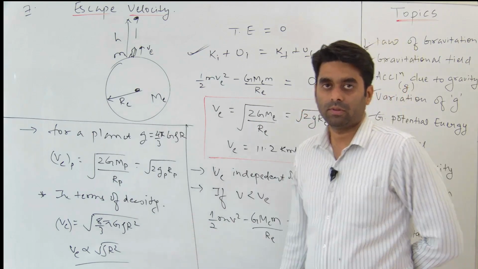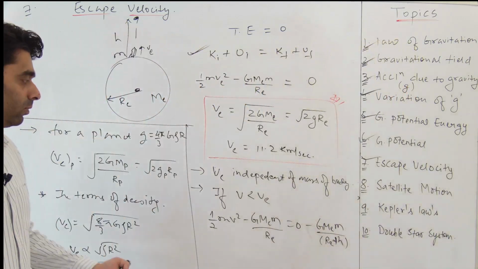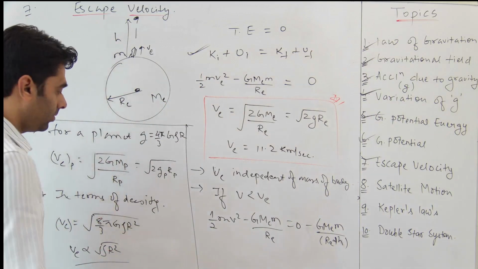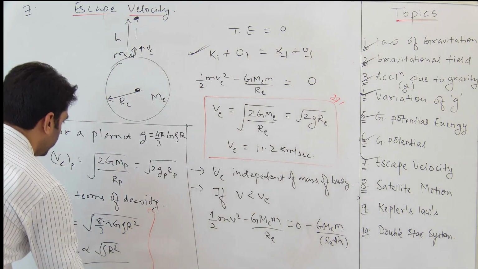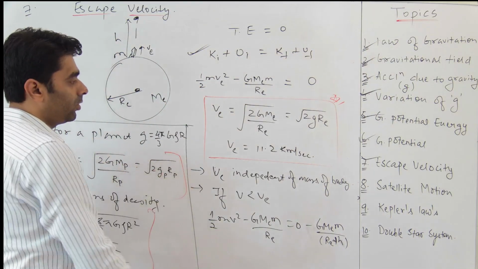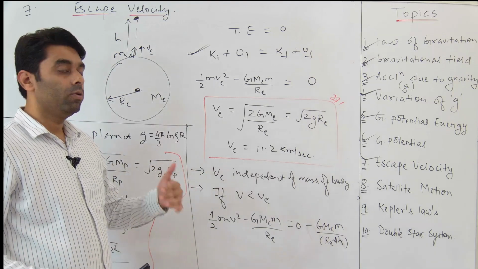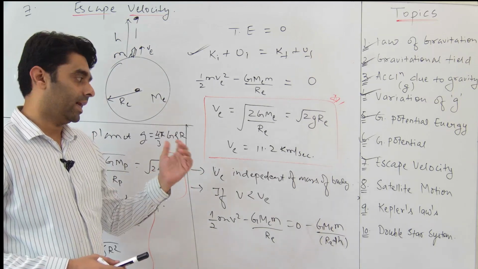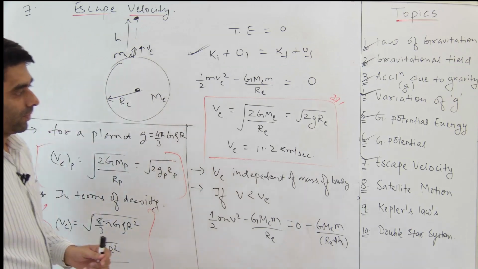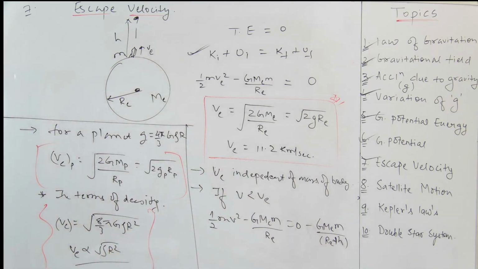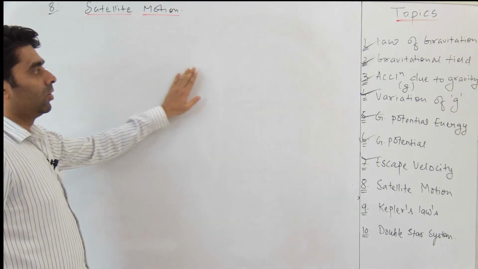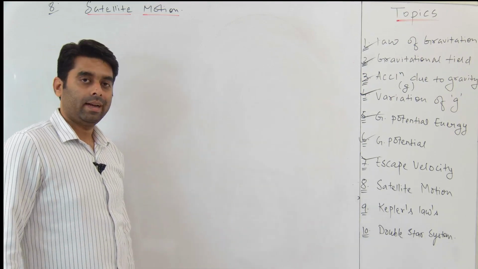Many times this is helpful. So if you keep it in mind, it's well and good. Otherwise, during the calculation, you will have to derive it. Fine. So this is all about escape velocity. Now moving on to our next part, which is satellite motion. So next we are talking about our satellite motion.